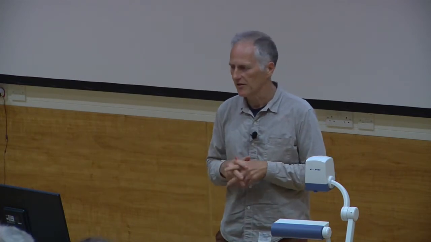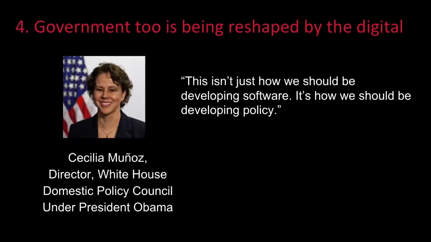And when Jen was at the White House, she was the deputy CTO under Obama. She did a lot of work with Cecilia Munoz, who was the director of the White House Domestic Policy Council. And they started to work on how you actually develop policy iteratively. Because in technology, we figured out that you actually start with what Eric Ries called a minimum viable product, which he defines as that product which gives you the largest amount of validated learning about users. And policy, by contrast, is typically just dumped out there.